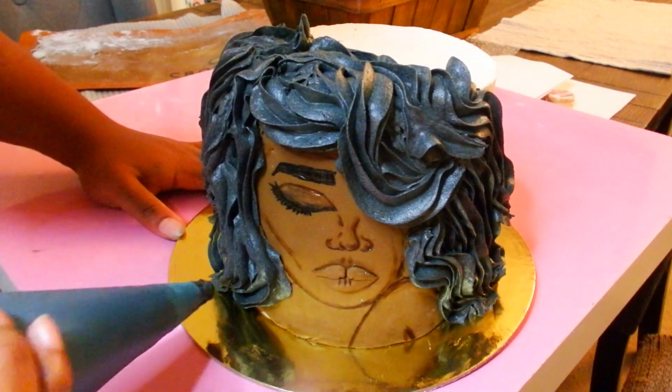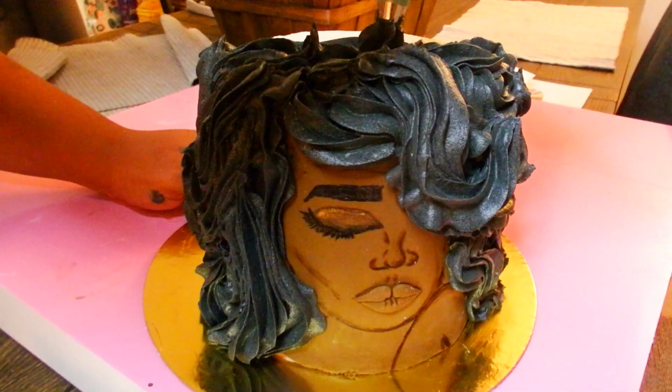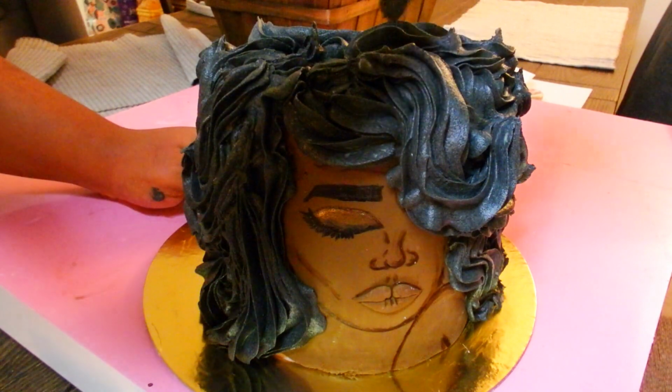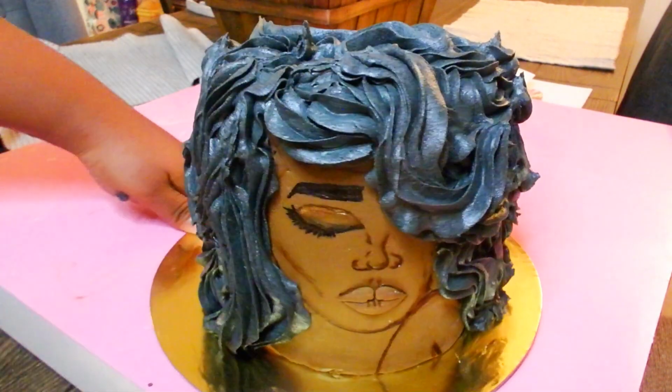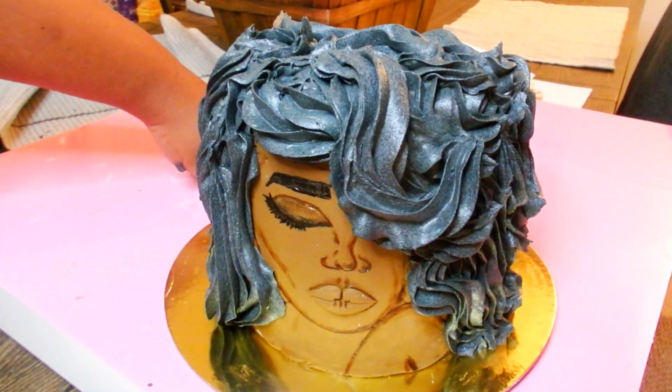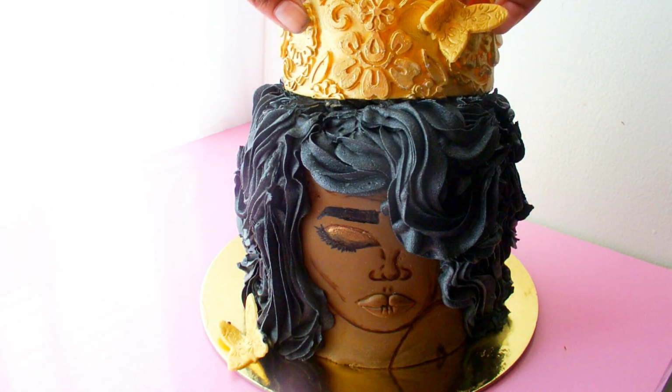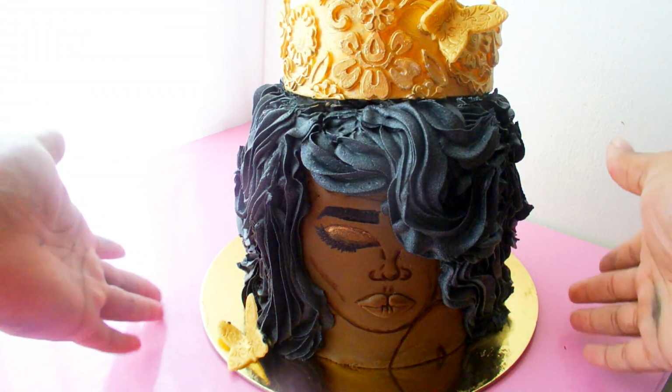Like, this is so pretty. And see, that little baby shoulder isn't even as creepy looking anymore. So once that is done, refrigerate your cake and then make sure that your crown is completely hardened and you can add it to the top. And everything just comes together so beautifully.